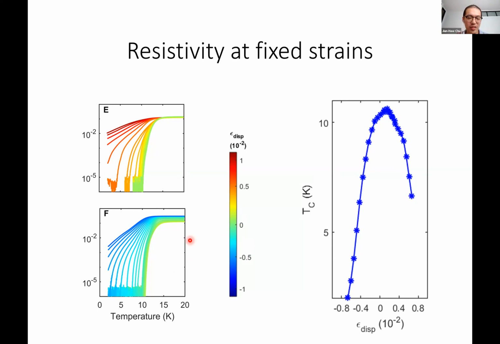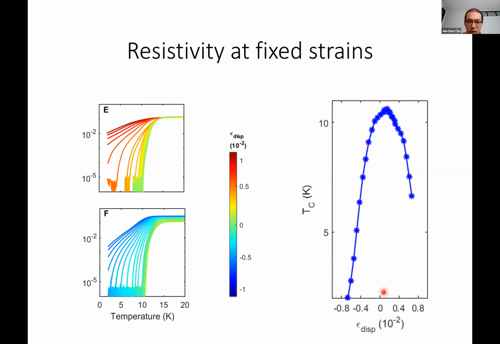To answer your question, first let's define, for example, the zero resistance state as TC, and then plot this TC as a function of strain. Then you can see that this superconducting phase boundary forms a dome shape, where the peak of the dome is at the zero strain state. Initially you have a rather flat response to strain, but once you pass a certain strain, then TC drops very significantly.